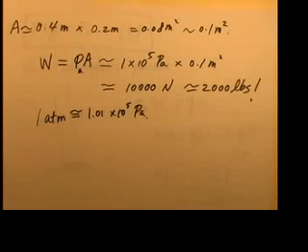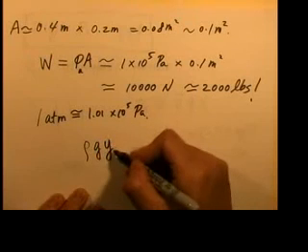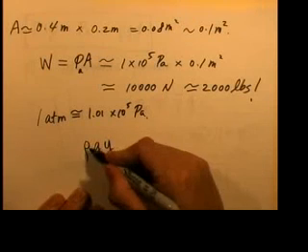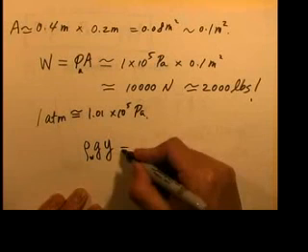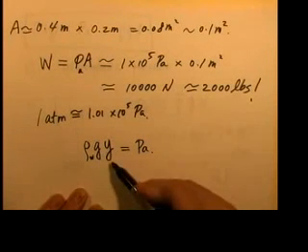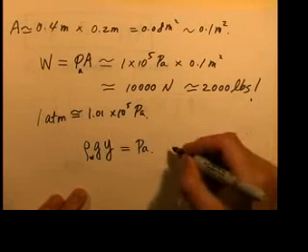We know how to do that because the pressure underneath the surface of water at depth y is equal to rho g y. That is the pressure created by the depth of the water alone. It's not the air pressure outside. This rho is the density of water, not the density of air. We want this to be equal to 1 atm, right? 1 atm in Pa. Let's solve for y. That y is the depth of the water which will give you a pressure of 1 atm. So what is y equal to?